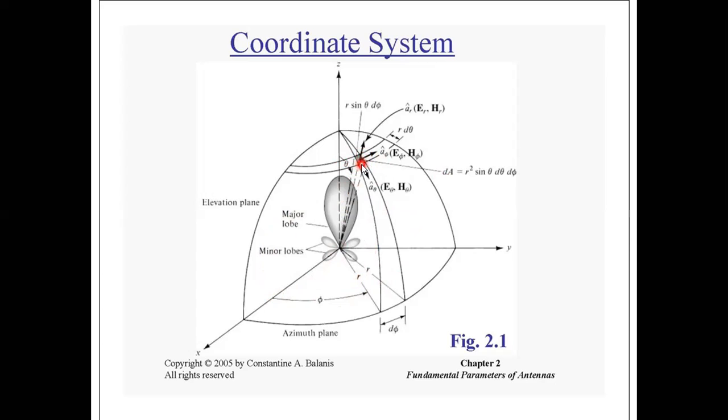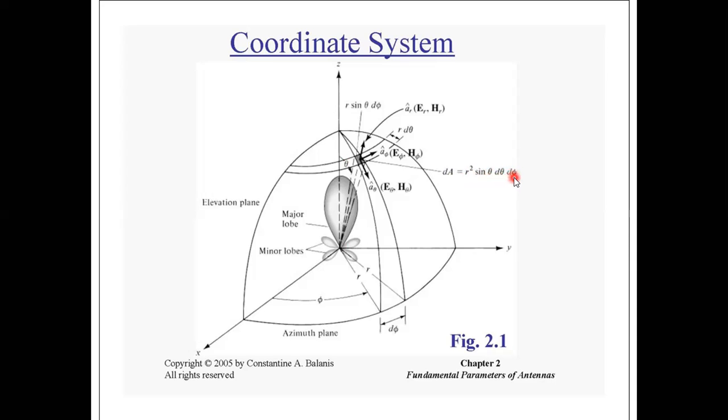We want to know about this other side. What is this side? That is r sine theta into d phi. The angle in this direction is phi and the smallest angle is d phi. Here this length is r sine theta. So multiplying the radius by the angle d phi, we get r sine theta d phi. The other side is r d theta. Multiplying these two, we get the smallest area dA equal to r square sine theta d theta d phi.